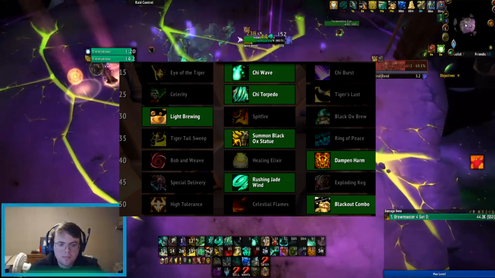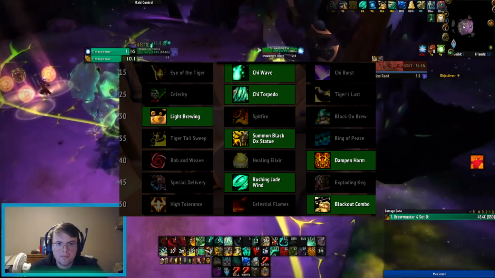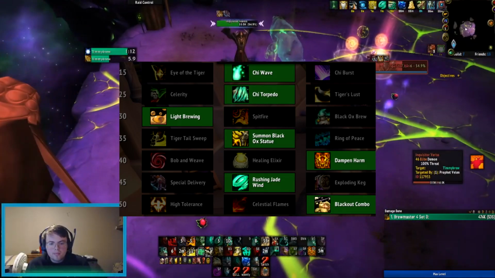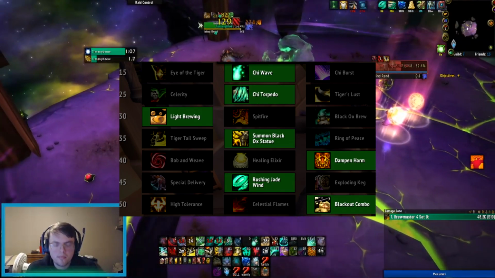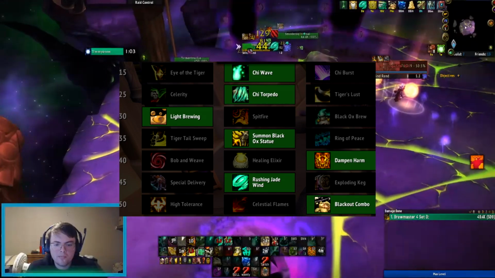Now for this row, you obviously just go Light Brewing. You need to have a big reduced cooldown on your Purifying Brew and your Celestial Brew, just because you're going to be taking tons of damage. You need lots of self-healing, and Spitfire and Black Ox Brew are just not going to provide that.